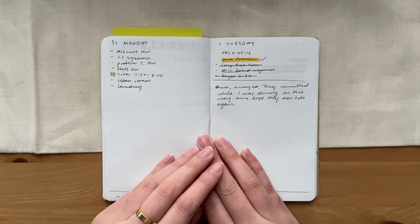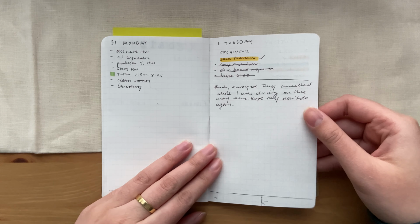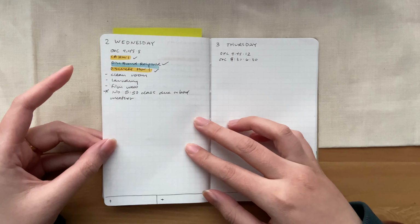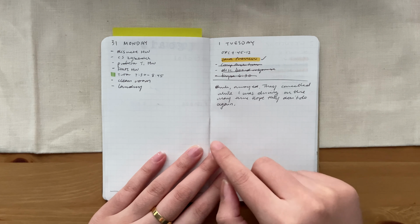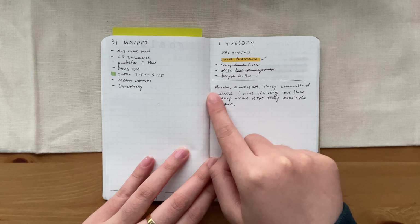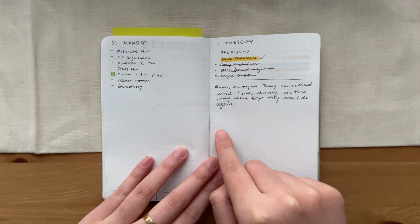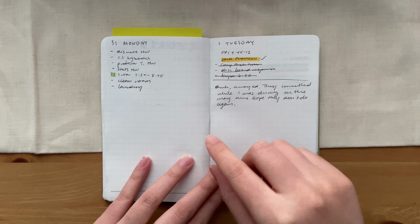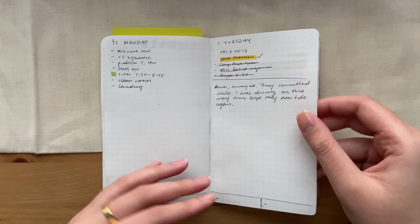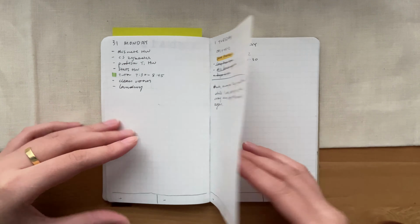And this time I wanted to do dailies, one page, one day. It'll let me feel like I have way more space to just write whatever I need. A lot of times I have to take notes for something related to who I'm tutoring, or maybe it's something related to the class that I'm taking and maybe a question that I have. So I want to be able to just write it down anytime in this little section right here. Of course, I didn't do it for the last few days, but I'm definitely going to be doing it in the future.